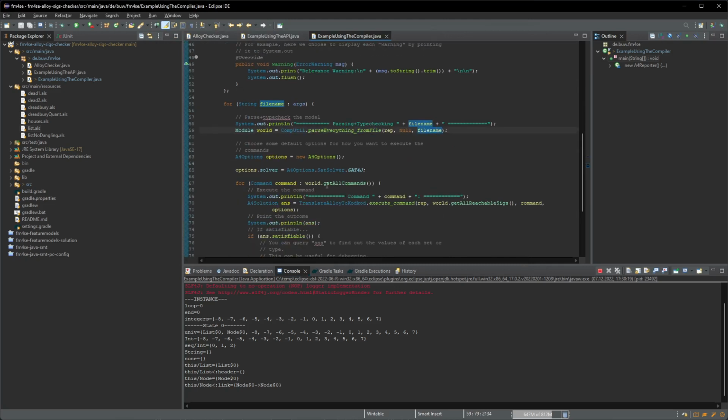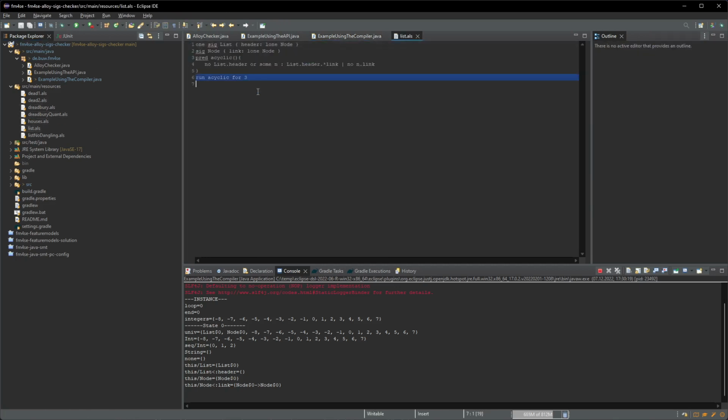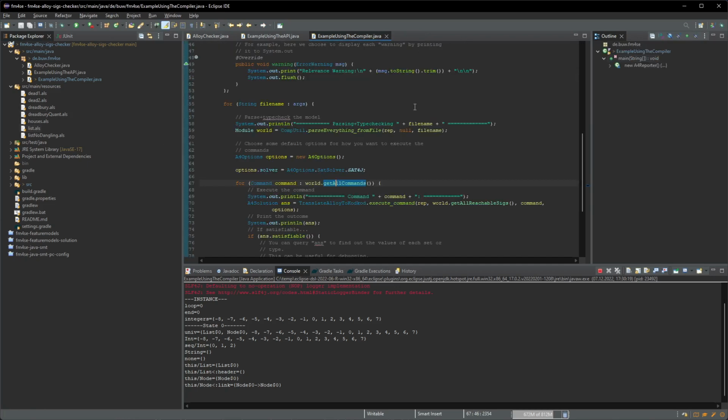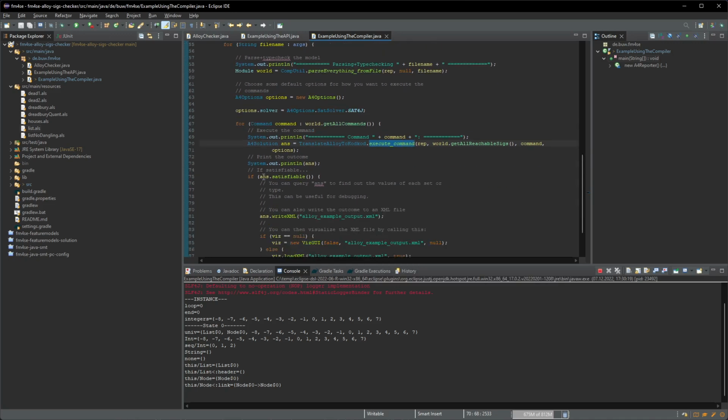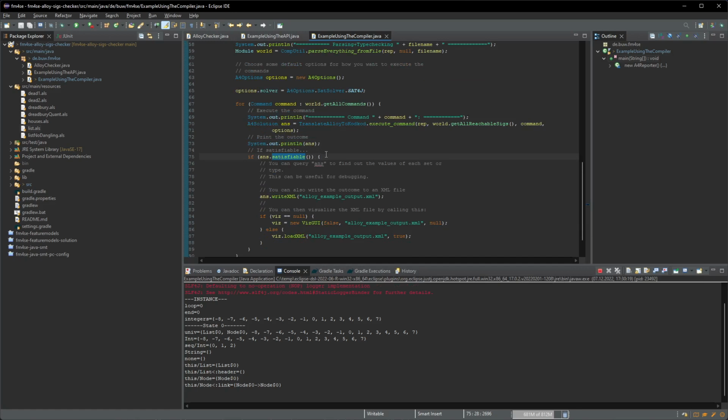For every single command in there, in the list example we only had a single command, this run cyclic for 3, it would try to solve for that command and check whether it's satisfiable. So is there a solution? If there is a solution, it would print an XML file and also open the visualizer as we just saw.